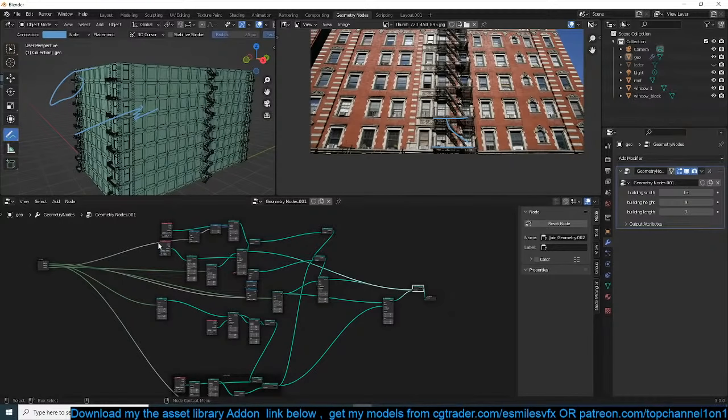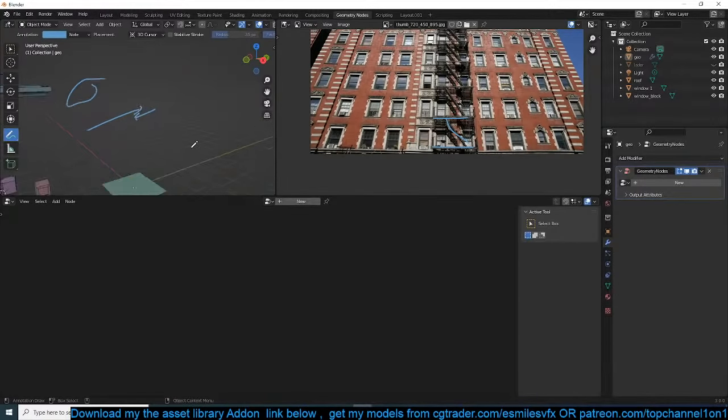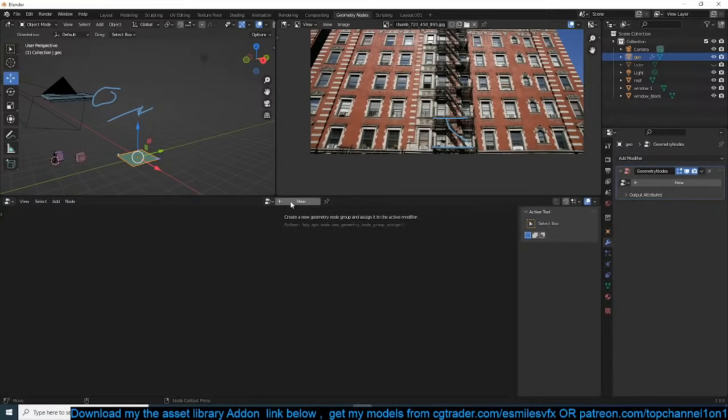So I think the best way to approach this, let's try this again once more, and this time try to get it right, because I'm thinking if I try to go back and just look at the nodes, correct the nodes, it's going to be more confusing instead of just doing it from scratch.